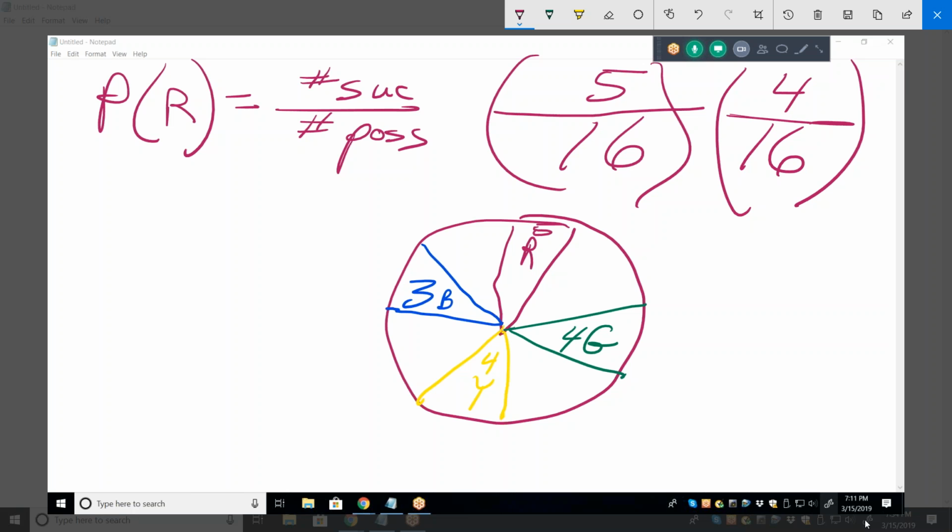If it's or, it usually requires addition. In other words, your previous question was an or question. It's probability of A or B. It was 3/10 plus 1/10. But if it was the probability of A and B, it would have been 3/10 times 1/10. This is an and, because they've said you got to roll a red and you have to follow it with a yellow. So it's an and problem. Okay, and the probability would be 5 over 64.